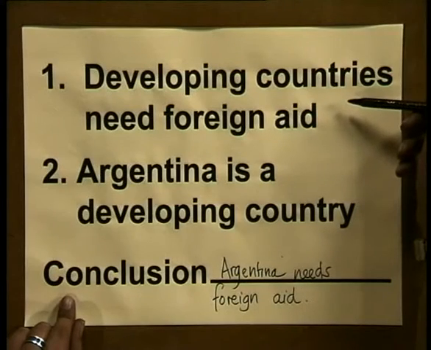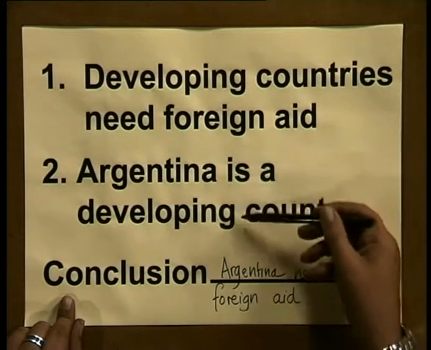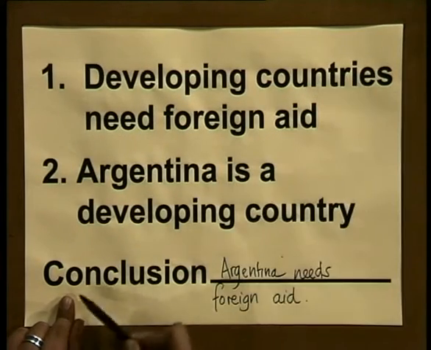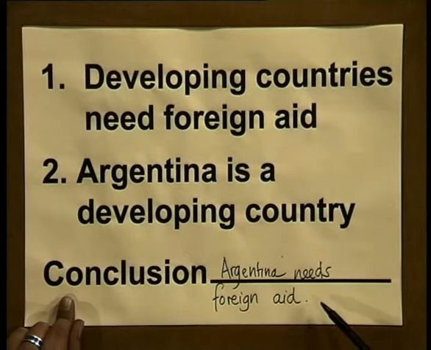Now let's think about what we've done again. We've taken the first point, added to it the second point, and then tested with common sense whether we could reach the conclusion. So, developing countries need foreign aid. Argentina is one of those developing countries. And our logical conclusion: she needs foreign aid. Then, in terms of the common sense about which we've spoken, it's not really far out of the parameters to believe that because Argentina is a developing country, and developing countries by and large need some help from outside, our conclusion is valid: Argentina needs foreign aid.